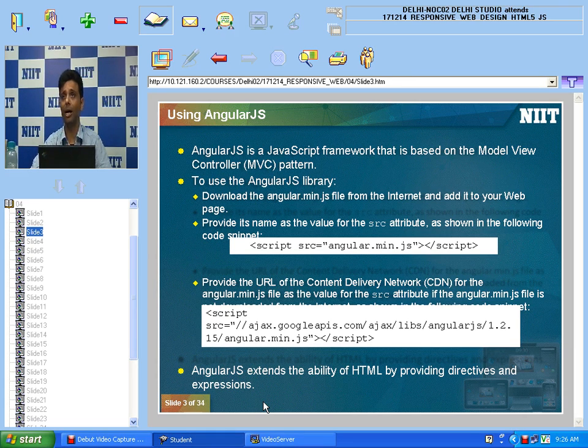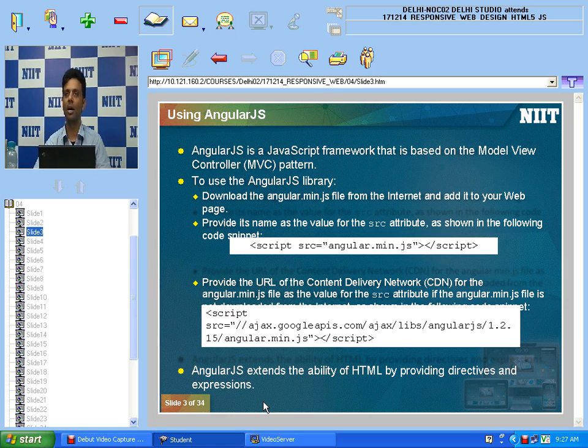How to use this angular.min.js file? Again, two options: either you can download it, or you can use a CDN of that library file. I recommend that you use a CDN, because if I add angular.min.js or angular.js into my web page, it will increase the size of my website. Whenever I'm using this web page, of course I'm connected to the internet, so I can connect from this CDN to use angular.js.